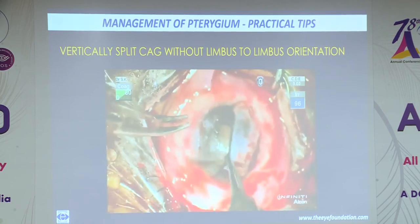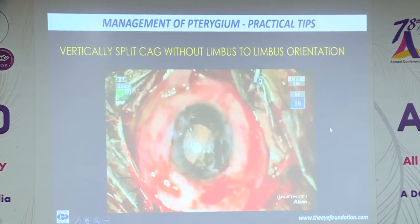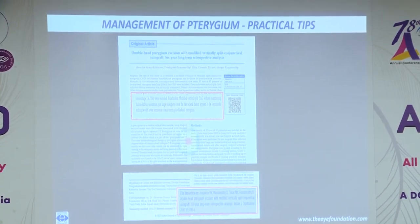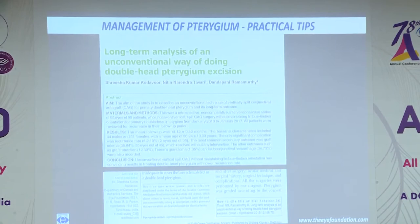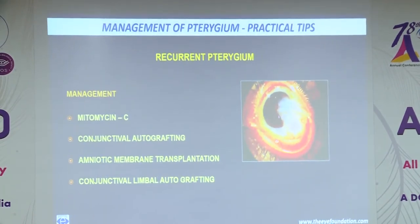I've been doing this procedure for more than 7 years with good results, and I have even published it in IJO. The results are excellent with this technique in double head pterygium. 90 cases have been operated, and we had 4 cases of recurrence. Another study was published in the Women Journal of Ophthalmology. Recurrent pterygium, of course, is a difficult management problem.